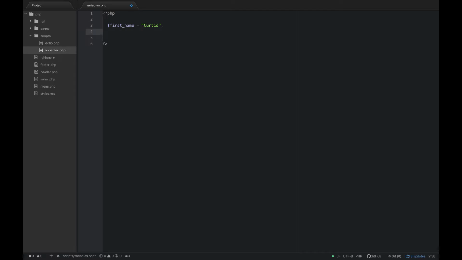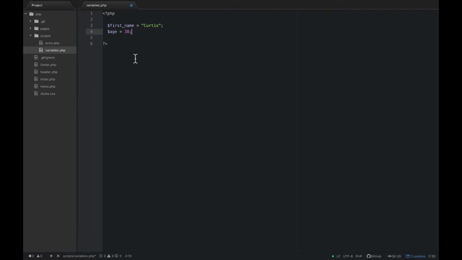Variables can store lots of data types. For example, I could create another variable called age, and I can put equals, and without putting quotes, I can simply just put the number 38 and a semicolon. Now this is actually an integer. A number without a decimal is called an integer, so it's a data type of an integer. And you can see that this is actually a different color than the green things here, so it shows you by syntax highlighting that Curtis is a string and this is an integer.